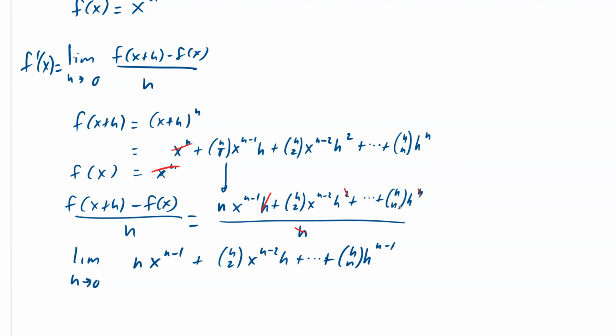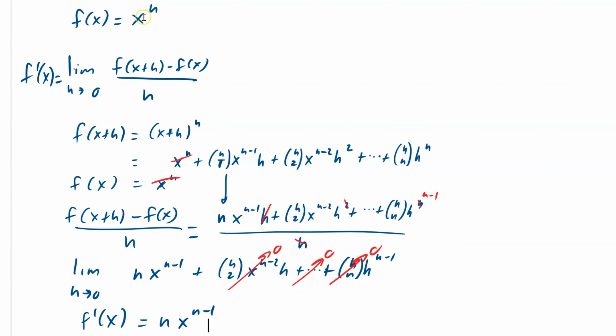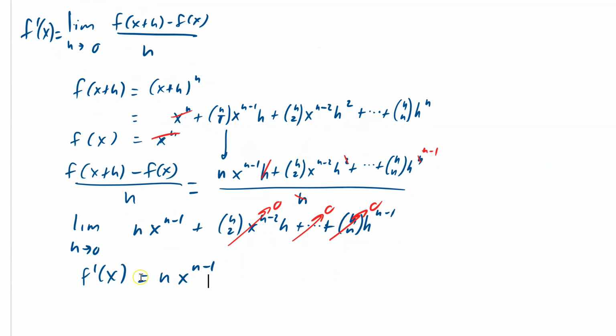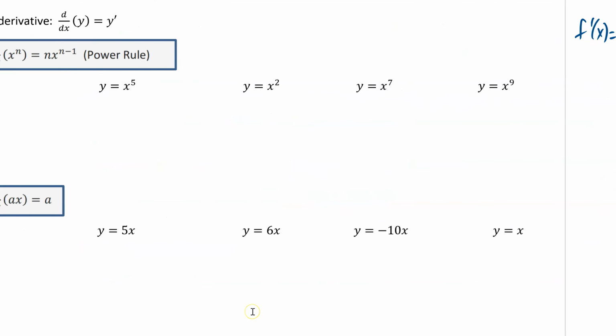You should have done this a lot now, so you know what's going to happen because we've done the difference quotient a lot. Now we have n x to the n minus 1, and then the rest of them all have h's. So what happens when you apply that h to the 0? This goes to 0, and all of them go to 0 except for the first term. That means our f prime of x is equal to n x to the n minus 1. So that's where our formula comes from. We have x to the n, apply the limit of the difference quotient, and you get this formula.